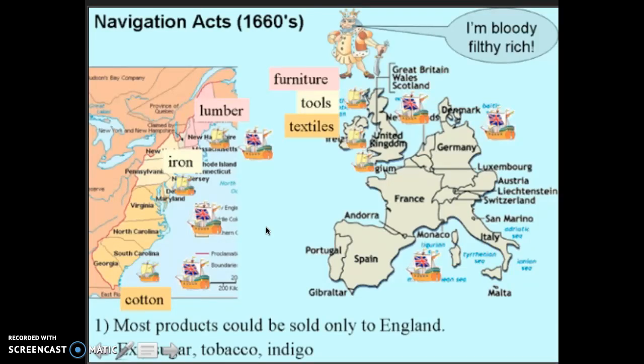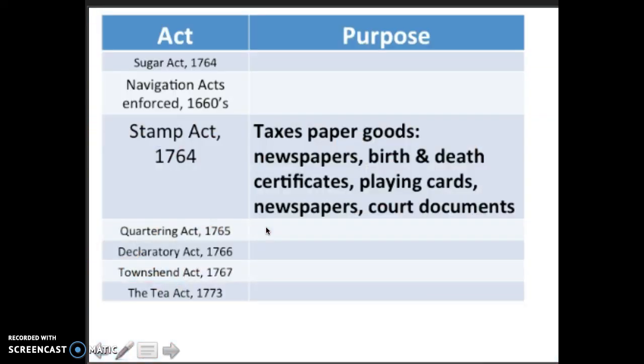At the end of salutary neglect in the 1760s, England now wanted to assert its full control over the colonies and make sure that the colonies were following English laws, paying taxes, and paying for the protection from the British troops. Well, that's where the conflict arises, because the colonists did not want to pay for those British troops without representation. So England continues to exert its power.